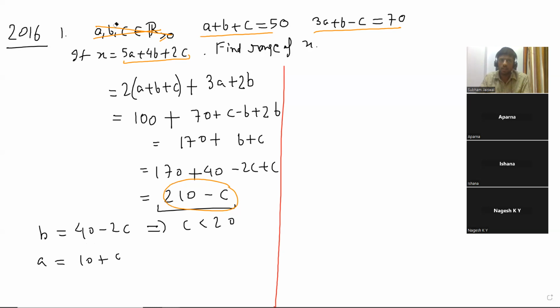But the moment this condition comes, and as I have explained, this is like the only condition. Any other condition of this nature, in the sense that A is bigger than or equal to 2, B is bigger than or equal to 3, those can be transformed to this. So in principle, this is like the only question, as long as we have linear equations and a linear function that we want to maximize or minimize. In calculus you have a one variable function and you want to maximize or minimize it. But here the situation is different. There is a 3 variable function and we have lots of conditions.